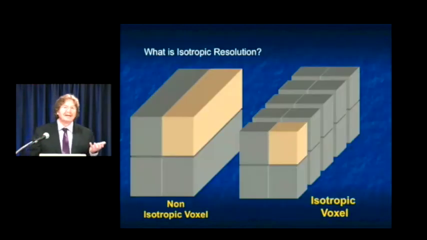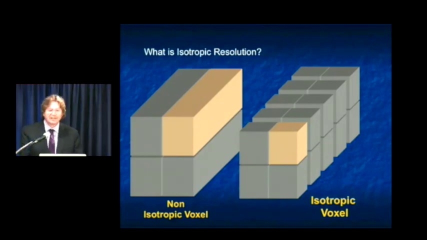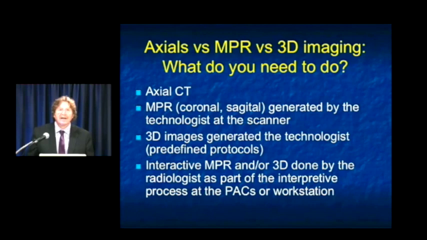Now, I mentioned isotropic data sets, and with 64 slice or better, we always have isotropic data sets. It's very important to recognize, and we've spoken about this, that you need to routinely create multiplanar images in all cases. You could do it on a workstation. The easiest thing to do with newer scanners is have the technologist do it at the scanner. You can build it into the scan protocol. The computer does it automatically and ships it to the radiologist.